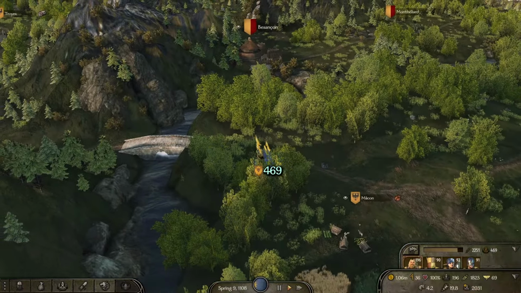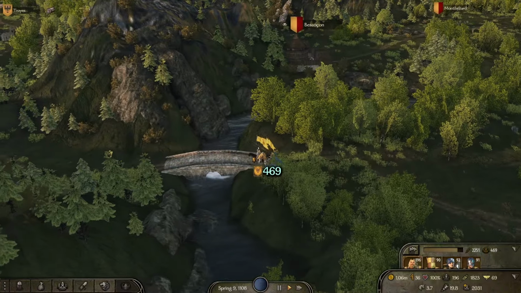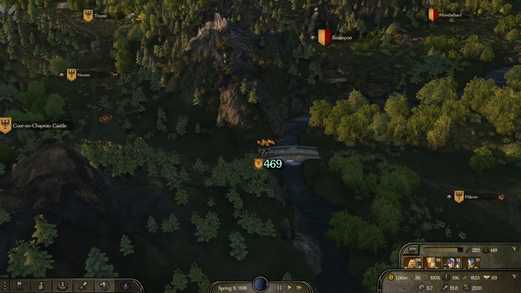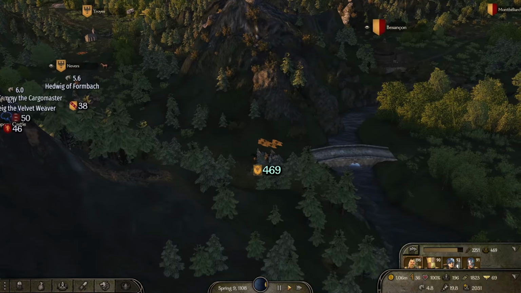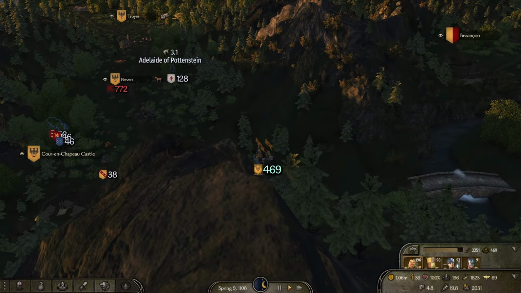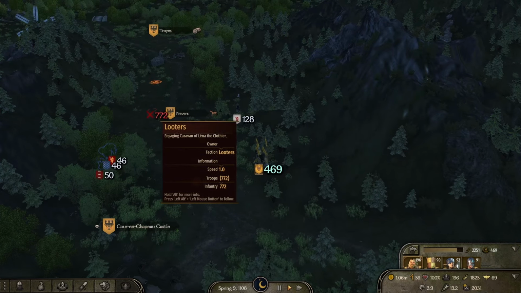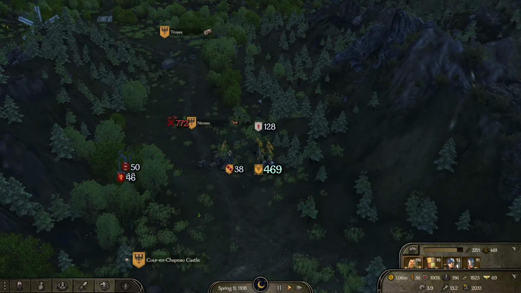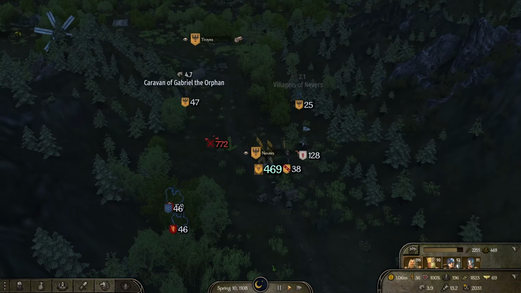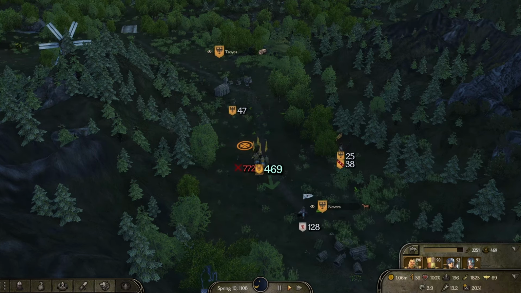Let's march to Couron-Chapeau. From there, we can steer north to meet the rebel army on the battlefield near Troy. I will wait for dawn to attack. Let's mimic their movements for now before closing in for battle.